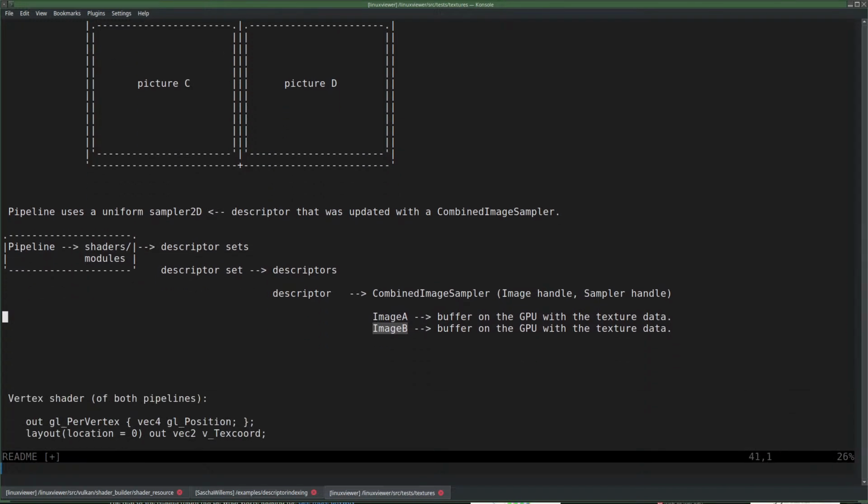Because the way I understood it, all of these things are pretty expensive. Re-updating it continuously is something you don't want to do. Well, you have to bind descriptor sets to a pipeline like every frame.